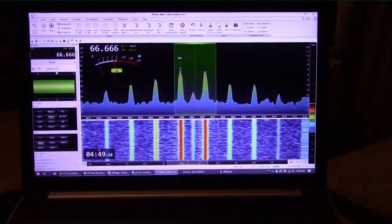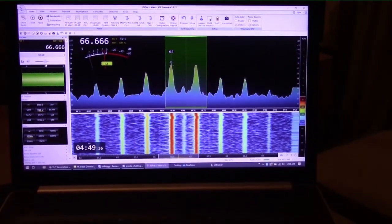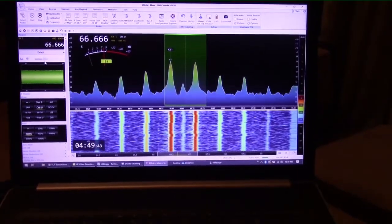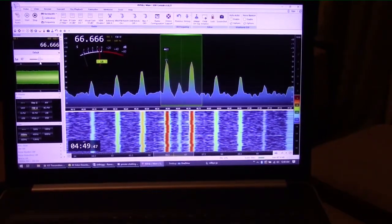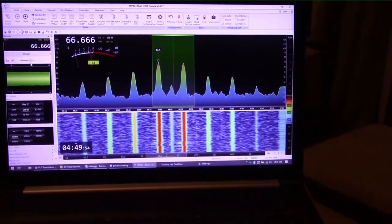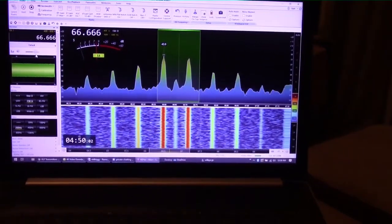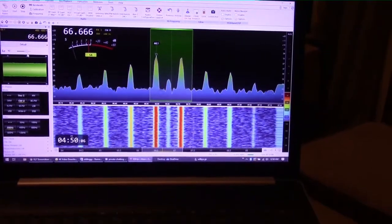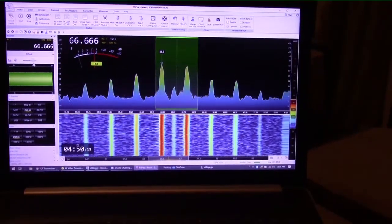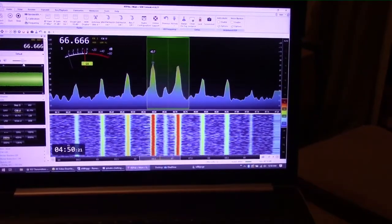So I want to ask about the signal at 66.666 kilohertz. According to the database, it may be a Russian time signal, time standard. Unfortunately, I've got some kind of RFI issue. I've got a lot of man-made signals right around that frequency, but I am hearing what appears to be 1 second pulses. I'm wondering if anybody out there can confirm if this is the time signal from Moscow, Russia.